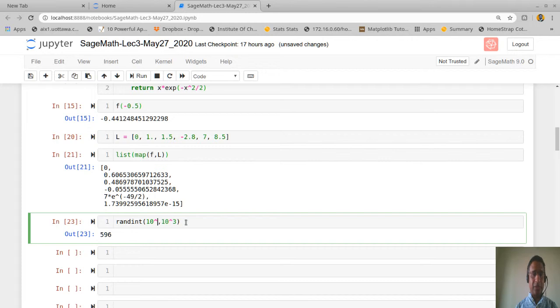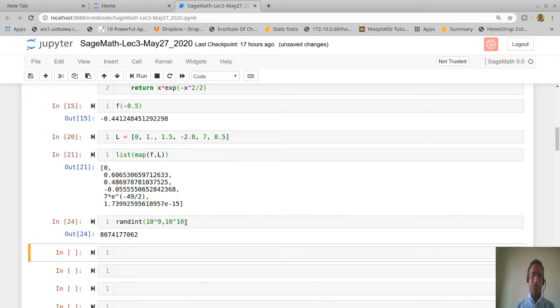1. So for example, I say 10 to the power 9 and 10 to the power 10, then I don't have last digit 1. It is a 10 digit number, but I don't have last digit as 1, but I want last digit 1. Of course one can do various things. So what we can do is, one approach is, I will generate a 9 digit number, and then multiply that by 10 and add 1. So when you multiply by 10, it will become a 10 digit number and add 1 to that, right?